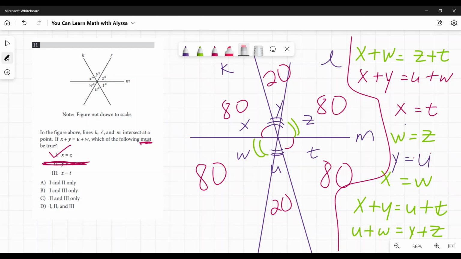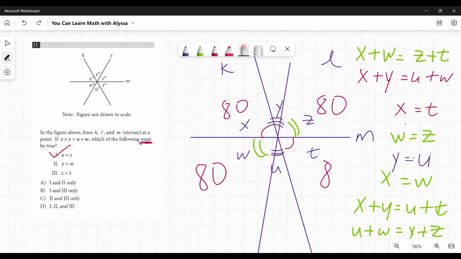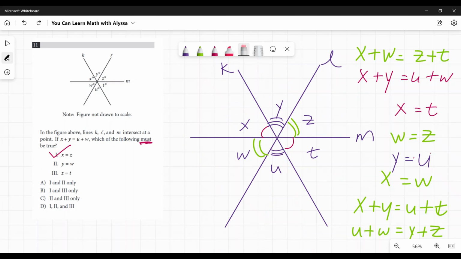Yeah, this isn't a great problem. Not going to lie, it's not my favorite problem on this test. I don't think it's a really good measure of your math skills. Go back to the way it was. I just don't. It's my personal opinion. Don't come at me, College Board. Just not a fan of this problem.